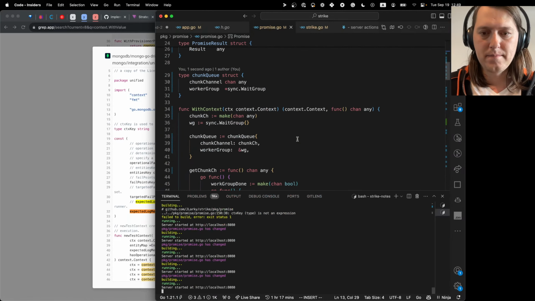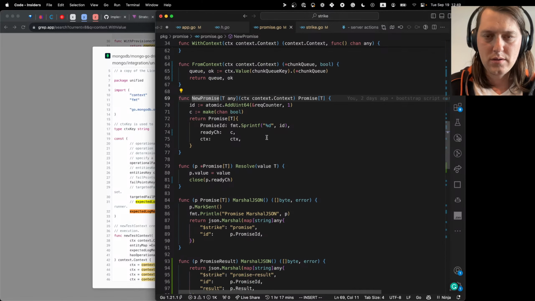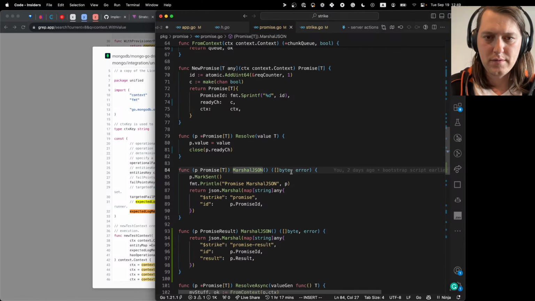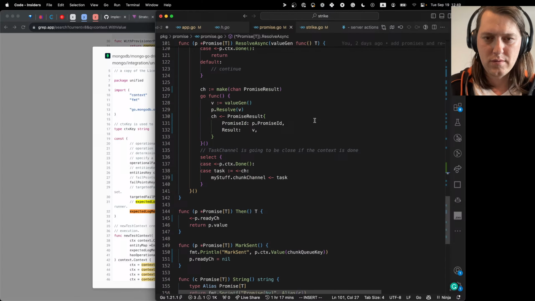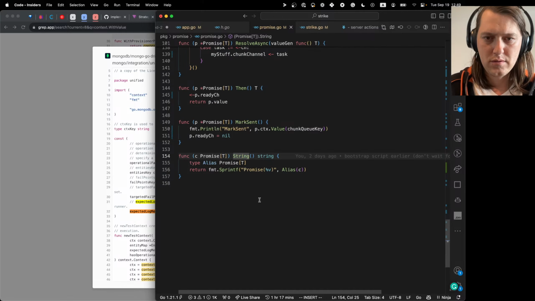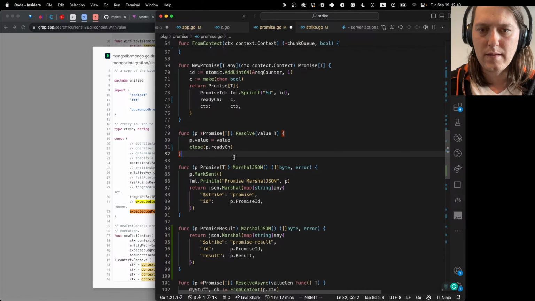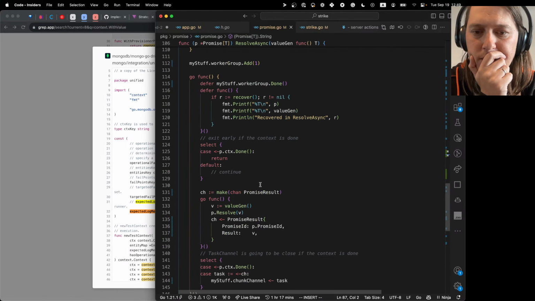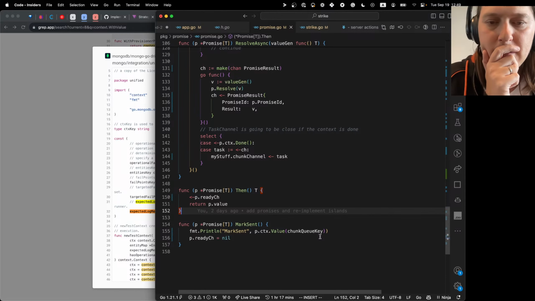Okay, so still compiles, which is good. This is promise stuff, promise result stuff. Right, and we're not using then stuff.